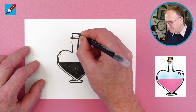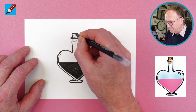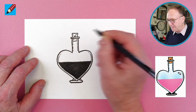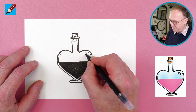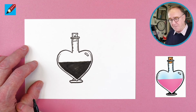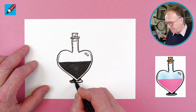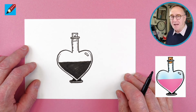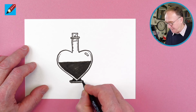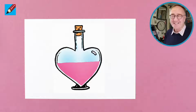So that's just slightly wider at the top there, and that sort of goes in like that. And corks have little funny patterns on them like that, don't they? And I think we need a bit of shininess there just to make it look shiny. I think we can probably do a little bit of something like that on the bottom as well. It's going to make that just slightly wider. And that's how you draw a love potion bottle.